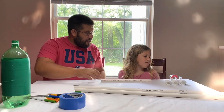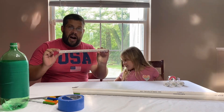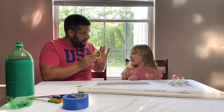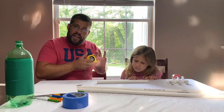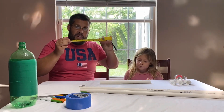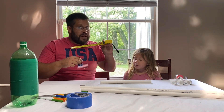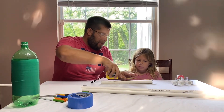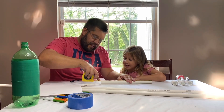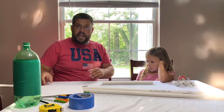Alright, Sidney, are you ready to build your rocket? Yeah. Alright, so the first thing we need is a piece of PVC pipe. I went ahead and cut this, but Sidney, I want to show you something really cool. Do you know what this tool is called? Measuring tape. It's a measuring tape. And as we pull it, it has cool numbers that tell us how long. We're going to cut our pipe to a certain length so we can use it to help build our rocket. Let's see how long this pipe is. What number does it go to? Thirteen. That's right. So I cut the pipe, or your adult can cut the pipe to thirteen inches.